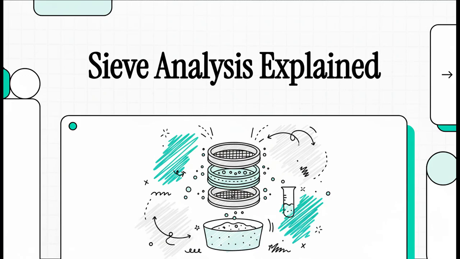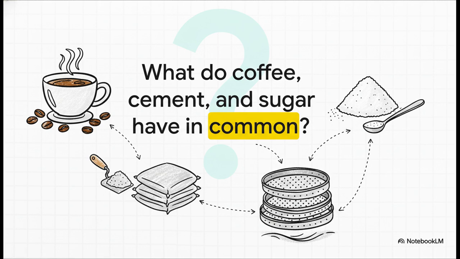Today, we're going to pull back the curtain on a process that's absolutely fundamental to the quality of countless products you use every single day. It's called sieve analysis. Now, it might sound a little old school, but trust me, this technique is a powerhouse for understanding what materials are really made of. So let's dive in.